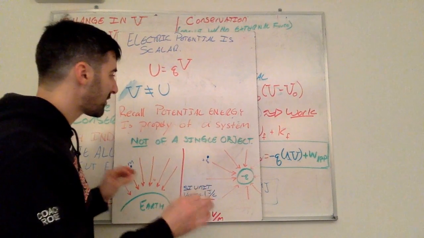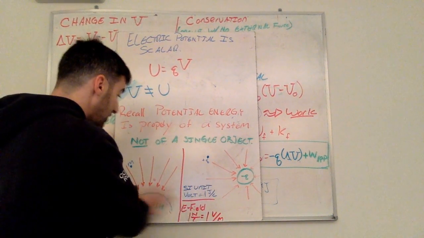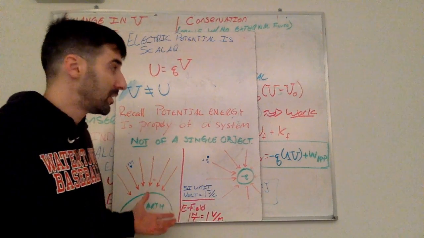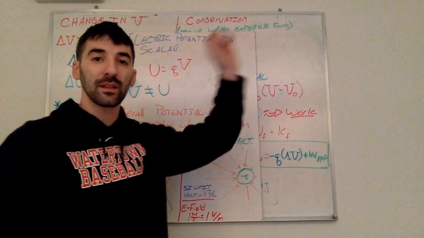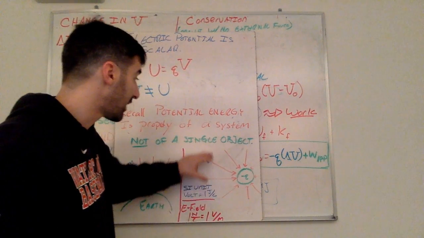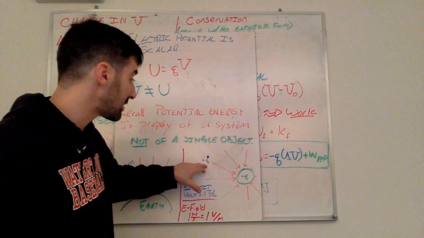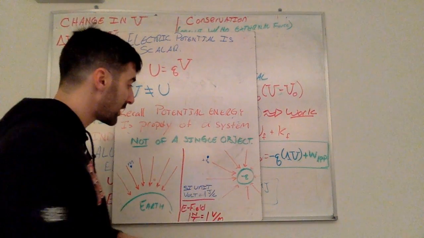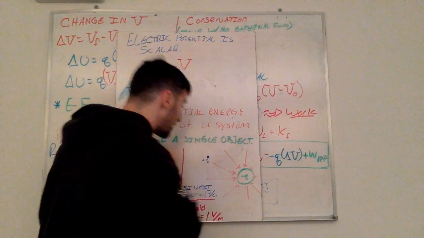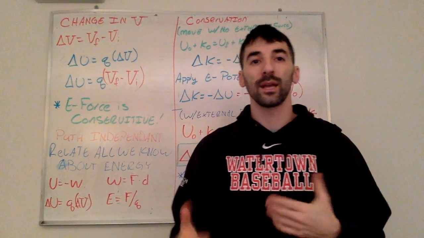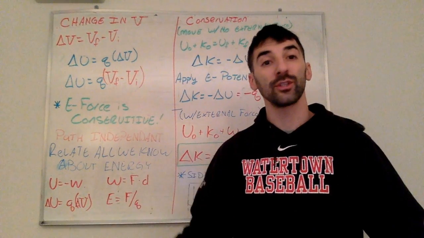And not only are they different things in relation, if I took away the Earth, obviously the mass has no potential energy. There's nothing to do with it. That's like my object infinitely far away. If I take away my charge, there's no more electric field. Thus, my small test charge here would have no potential energy because it is the potential energy due to the system of objects. So lastly, we're going to discuss what if there's a change in potential.